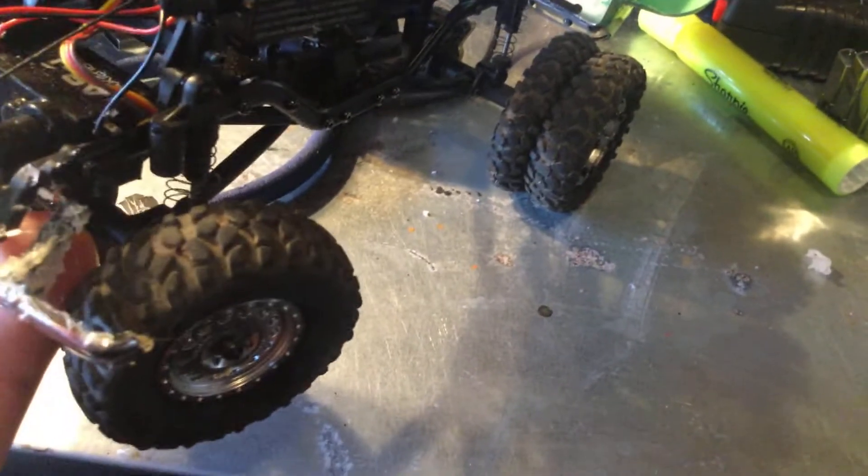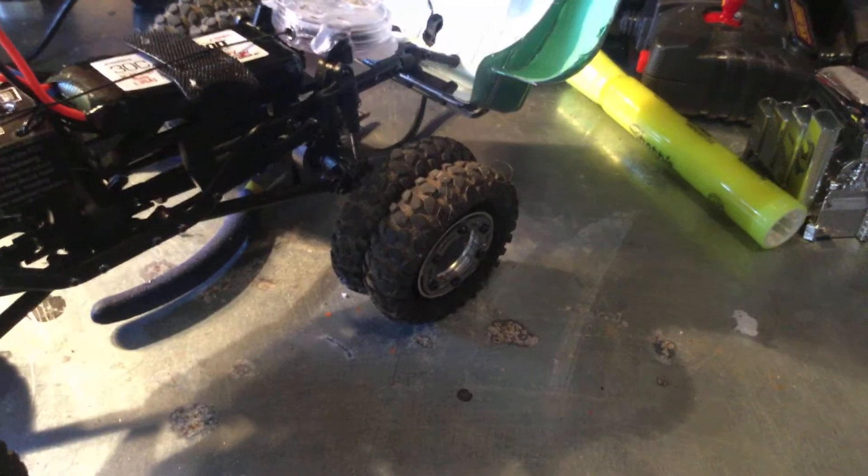Someone else did this. I extended the springs in the front and back — mostly more in the back. And then this is my winch — it's a little name tag thing. I just have it there; I used to have it up there. You can see the glue. I don't have it up there anymore, it just doesn't work too well.